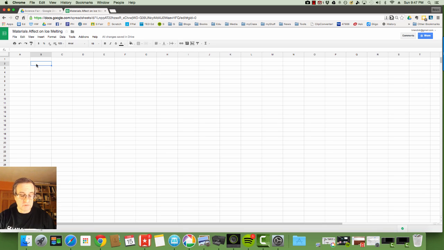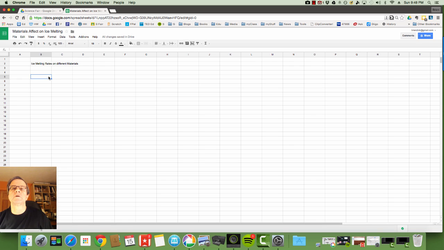So let's do ice melting rates on different materials. And there you go. I'm going to skip a line underneath because I'm going to want to come back later on and do some other changes here. And I want to make sure there's enough room. I can move things later if I want.